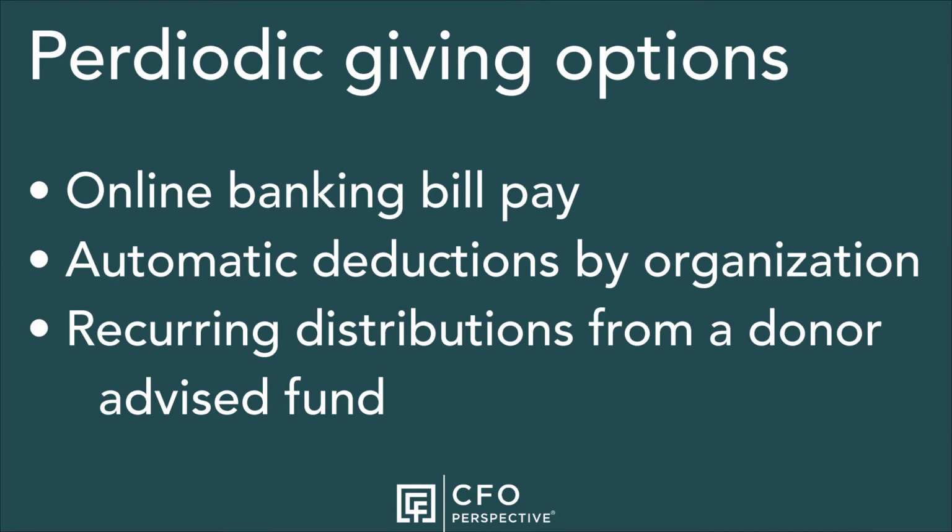Recurring distributions from a donor-advised fund. If you used a donor-advised fund, you can set up recurring payments in a way that's very similar to using your bank or credit union's bill pay service. You make a large donation and then disperse it steadily over a long period to organizations.